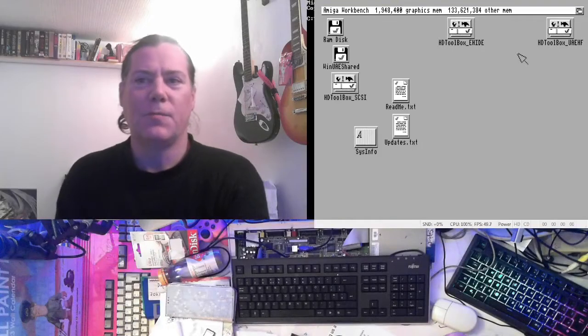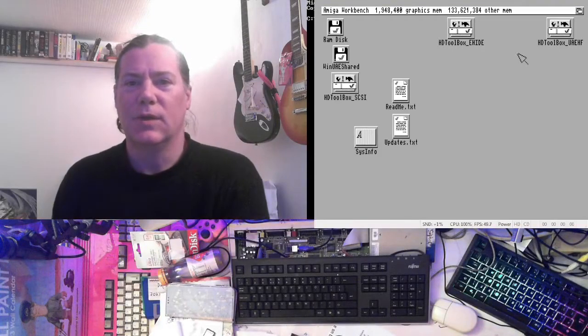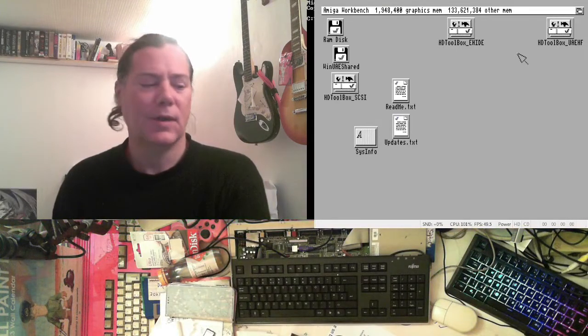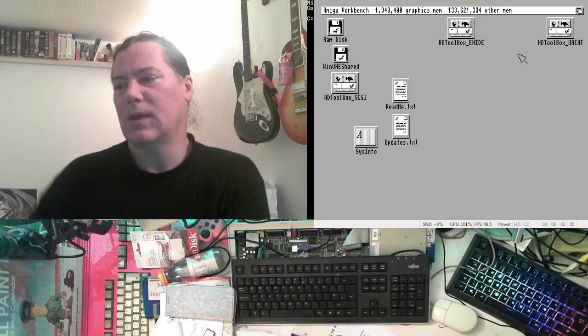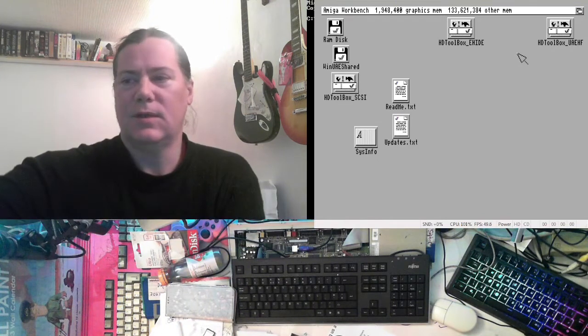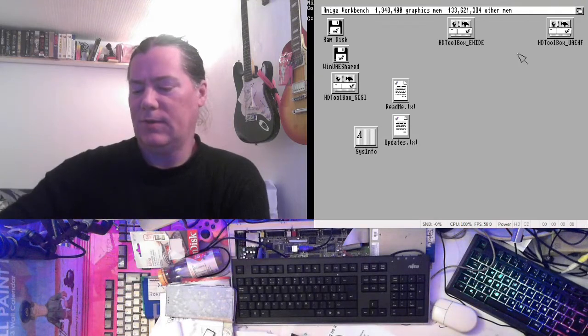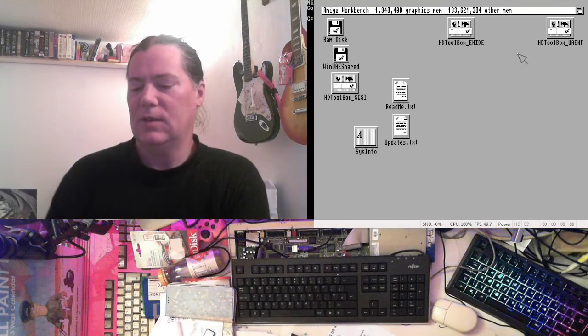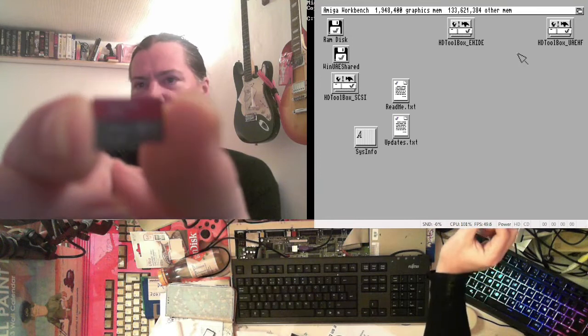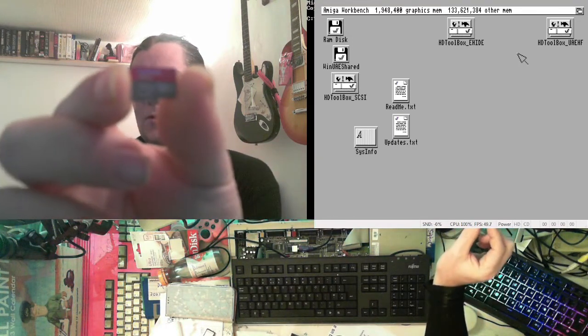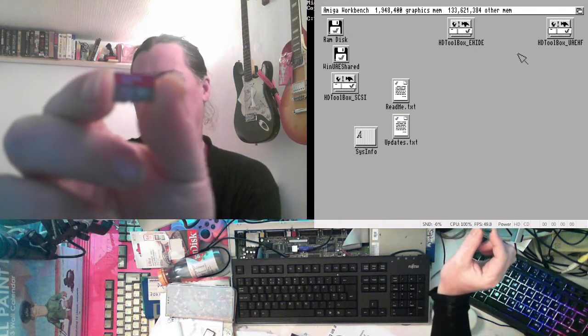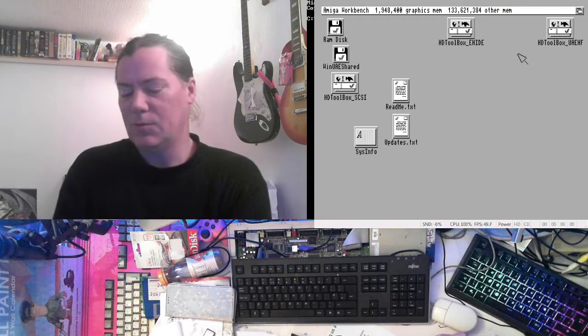So this is hopefully going to be a quick video. What we're going to do in this video is partition a 64 gigabyte SD card. This is the SD card in question. If you can get it out of the container, it is a SanDisk Ultra Micro SDXC 64 gig unformatted capacity.